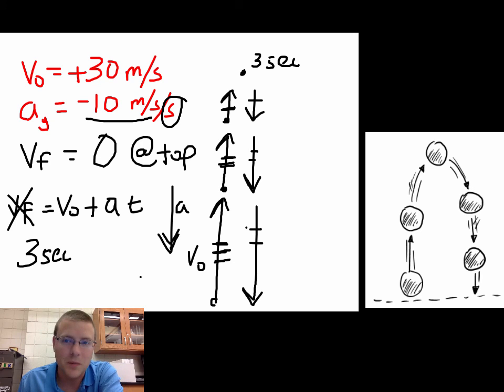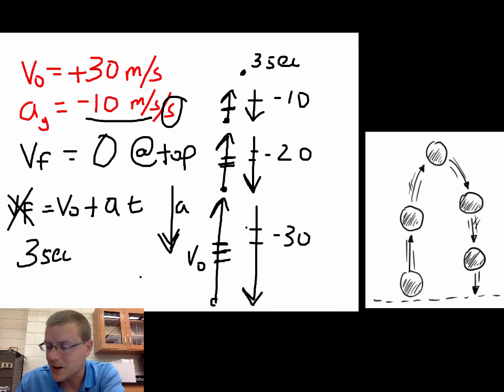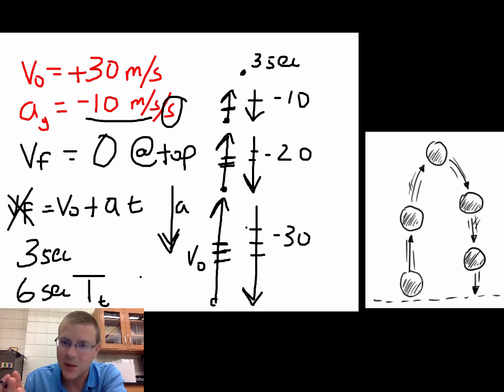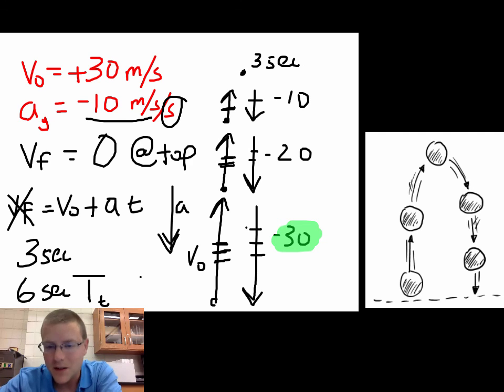The old saying goes, what goes up must come down. That means after 1 second of time, I'll be going negative 10 on the way down, negative 20 on the way down, and then negative 30 before I reach the ground. That means it's going to take 3 more seconds to reach the ground. So total time in the air ends up being 6 seconds. Time to the top, 3 seconds, 6 seconds back at you, and the velocity when it reaches the ground is 30 meters per second. The only difference is it's negative because it's coming right back at you.